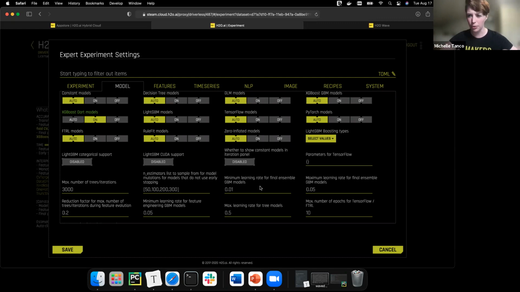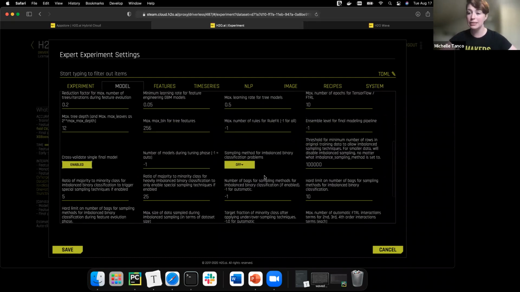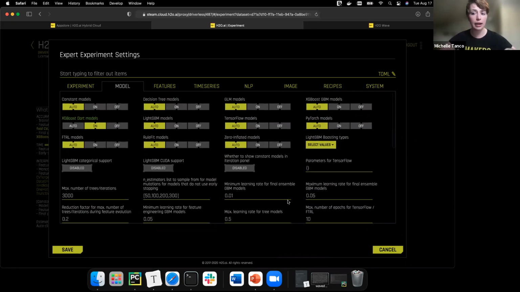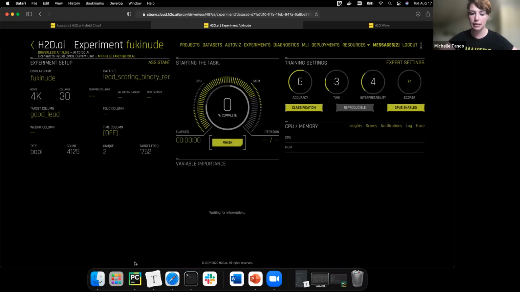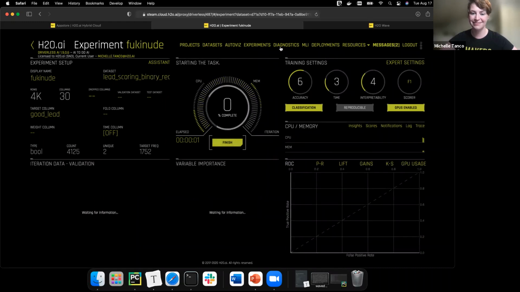Anyway, you can get into all the weeds for all of these as needed. It's not required. There are best practices from our Kaggle Grandmaster team here, but if there's anything specific that you need to do for your use case, you can, and you have full control. All right. So I'm going to go ahead and hit launch experiment, and we will start building some machine learning models.